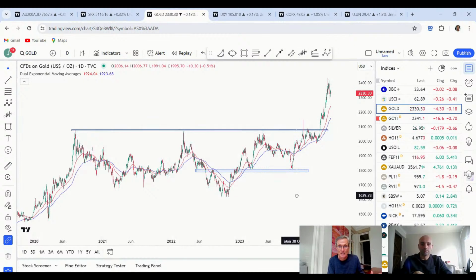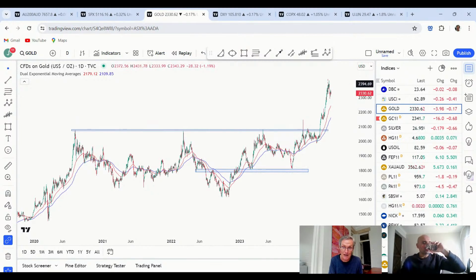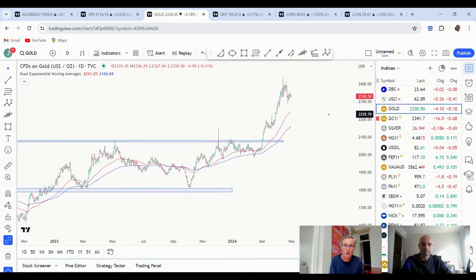because now's going to have its own unique setup, but it just gives you an idea that these rocket ship takeoffs usually don't keep going up like that. They'll more often than not run for a while, and then they'll pause and they'll take out the latecomers who bought at the high, who got excited, and then they'll steady, and then they may continue on later on. So I like the overall setup.